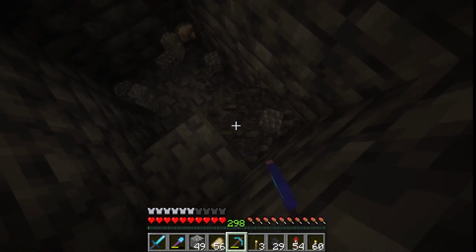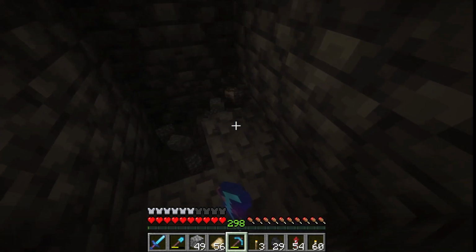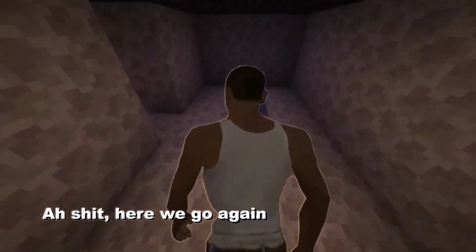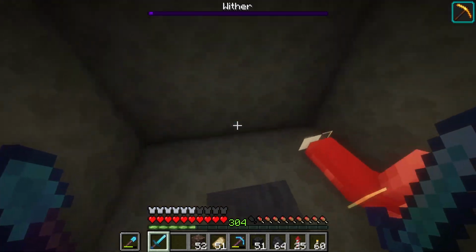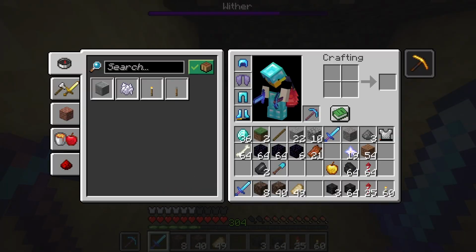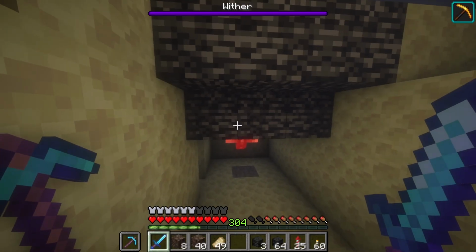So we gotta go kill some more withers. So let's go get it done. Oh shit. Here we go again. Alright, I'm going to kill this last wither, and then we'll have an even 20. That should be plenty of nether stars for us.